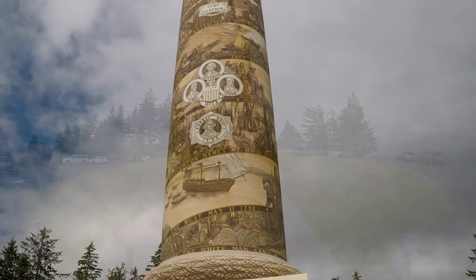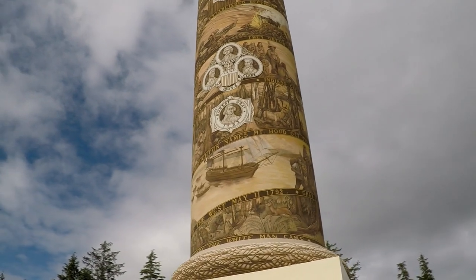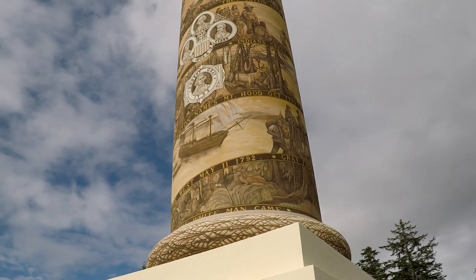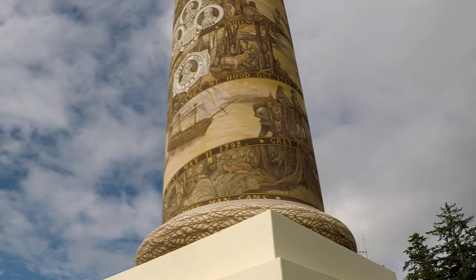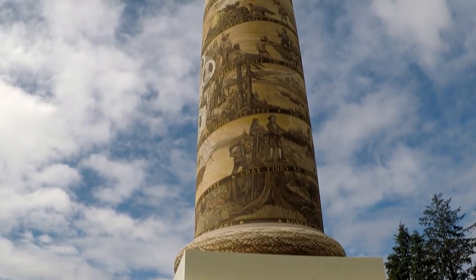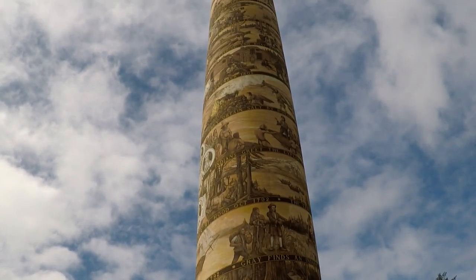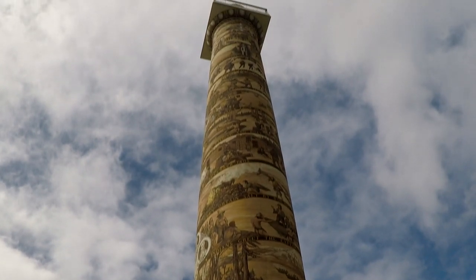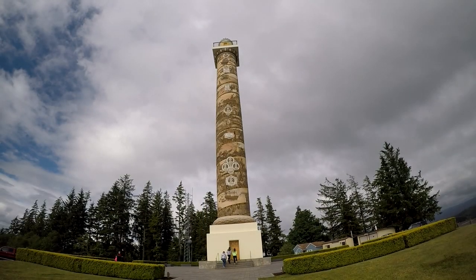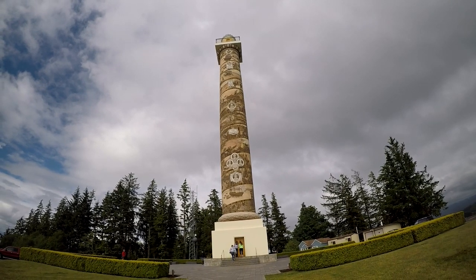Towering above Astoria, the column on Coxcomb Hill offers a panoramic view of the ocean, rivers, and mountains. Great Northern Railroad and philanthropist Vincent Astor, great-grandson of John Jacob Astor, for whom Astoria is named, funded the cost of the column and the site's 30 acres atop Coxcomb Hill. The city of Astoria prepared the land and access road.